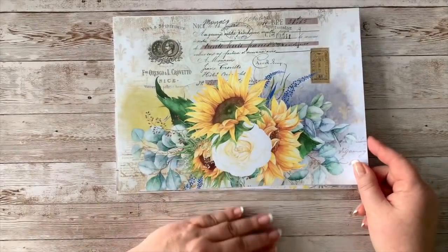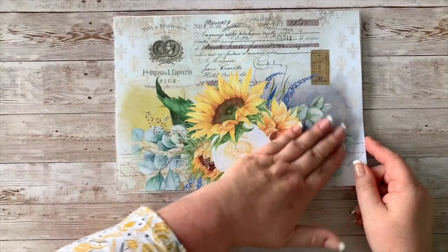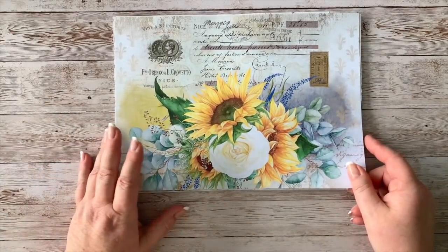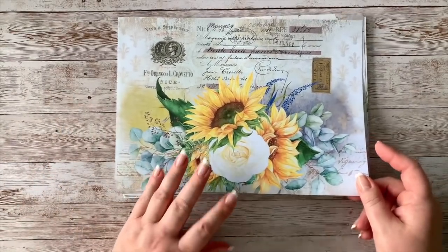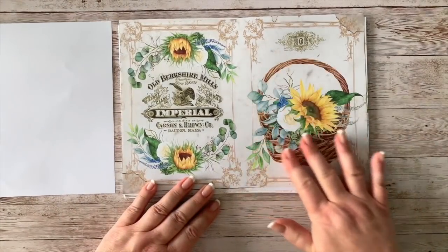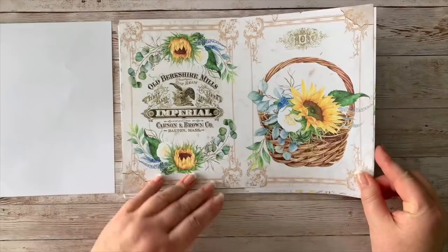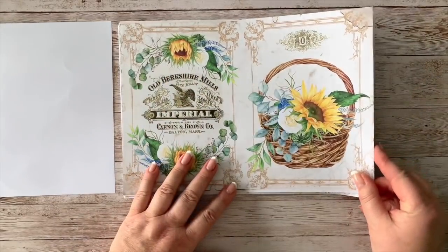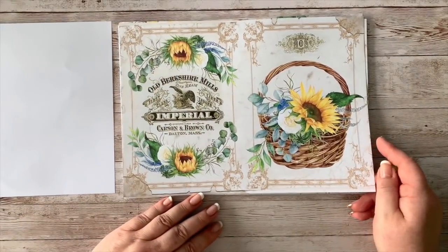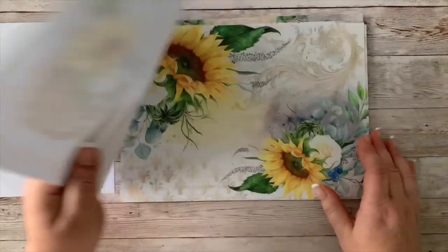Okay, so this is the first one, and I do love this. I've got blues in it as well, some greens, and I've even got a little bit of aqua. So this is the first one, as I said. Then I've got this, and I've got some lovely baskets that I've brought in, and I made it a 2-page design when you fold it in half. So we've got that there, and I quite like how that's come out.